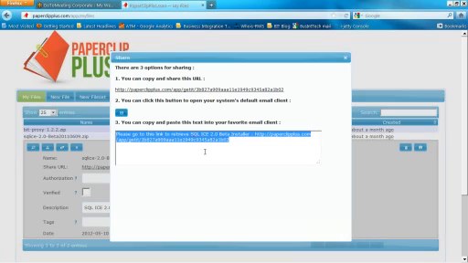But I want to show you the second option here, the email client option. So you just click this button that looks like the email icon, and what it's going to do is open my email client.